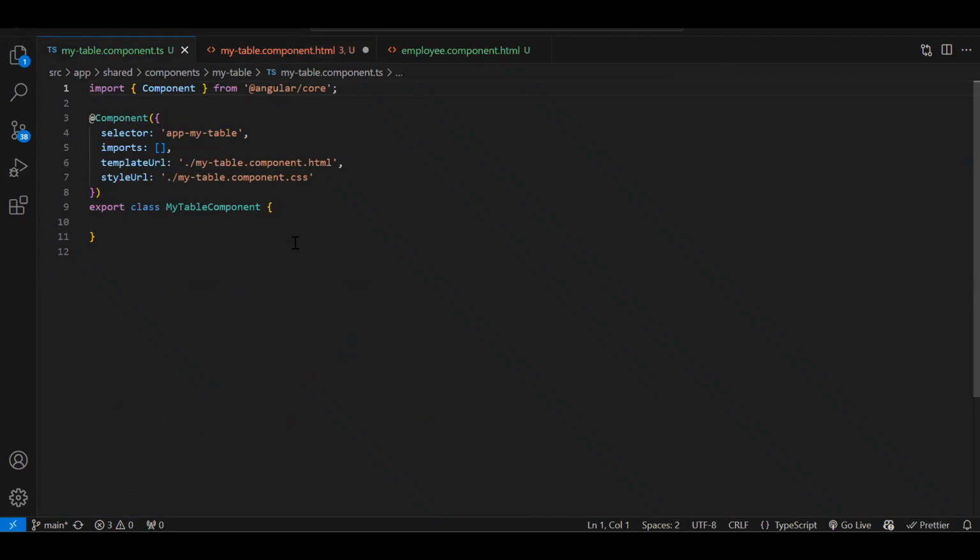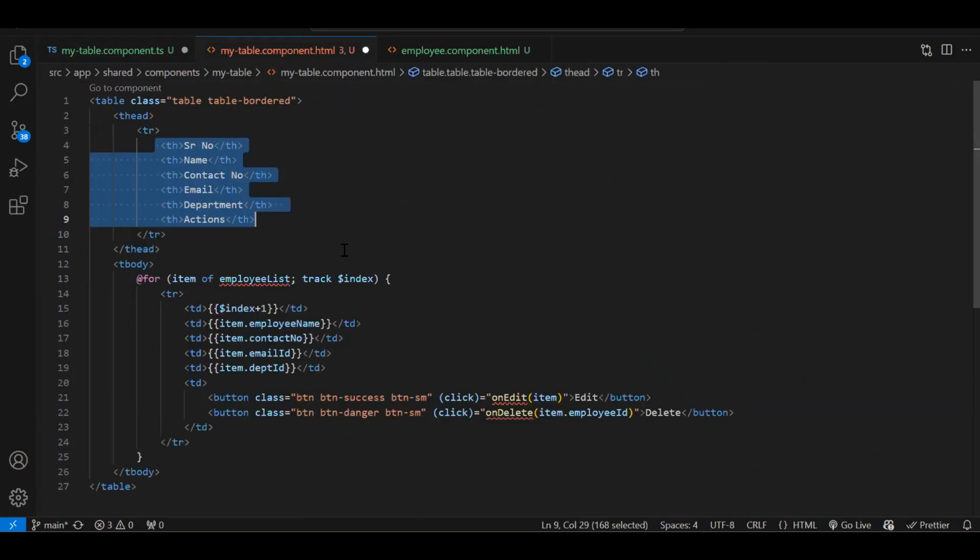Now in my reusable table, I will create properties. So every component will have variables. Someone will call it a state or someone will call it properties also. So now we are going to create variables. How many inputs are we going to need? I'm considering everyone knows basic input and output, so not going into detail. Input is used whenever we have to pass data from parent component to child component. But input we have to create in our child component.